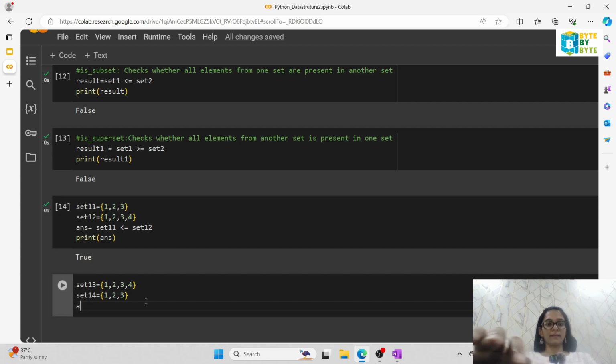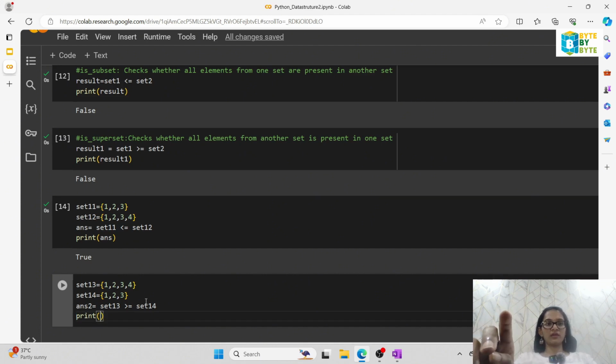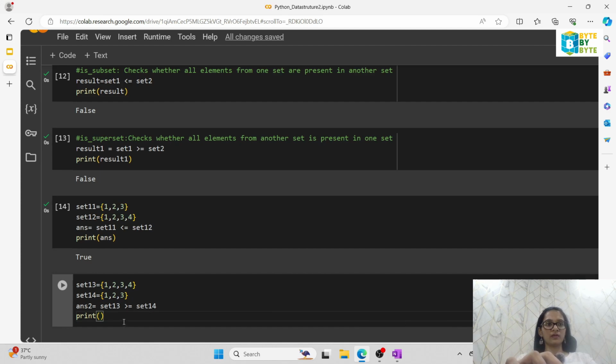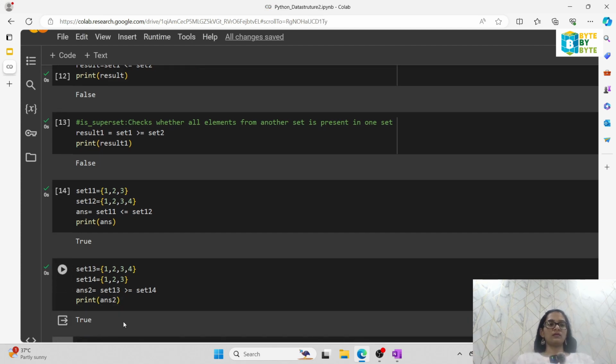Let's say answer 2 is equal to set 1 greater than or equal to set 2. If all the elements from set 2 are present in set 1, it will return true. So answer 2. Yes, now it is returning true.